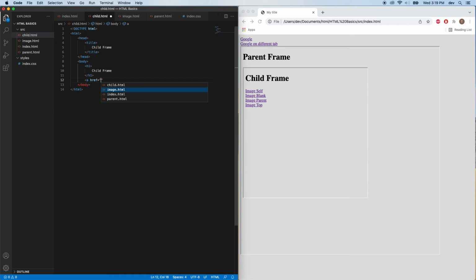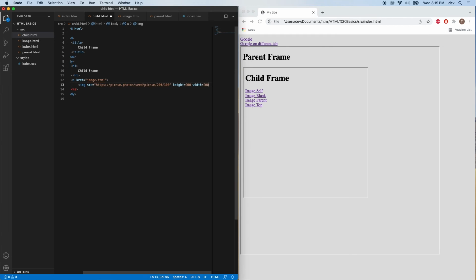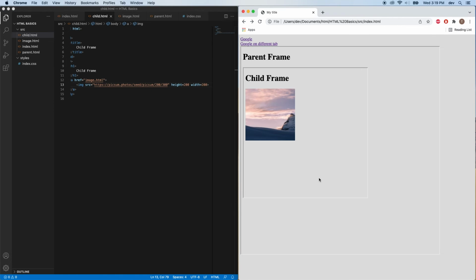So in this case, let's just make it as image.html again, and inside the A tag we have to specify the image tag, and we'll have to give this some source. So let's give this a source as this one, specify the height and the width. And that's it. Save it, run it.